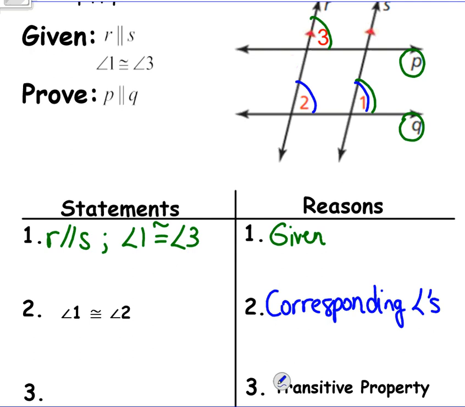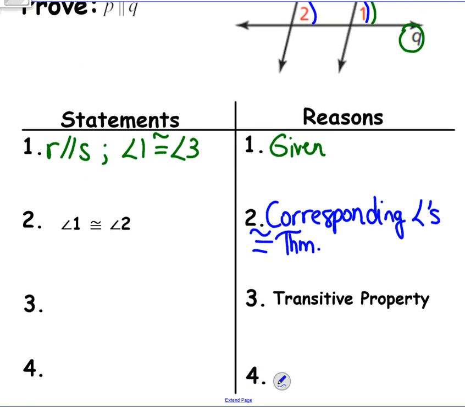Angles congruence theorem. It's not the converse, it's just the corresponding angles congruence theorem. Okay, let's see what step 3 has us doing. Ooh, they want us to use the transitive property. I'm going to take an educated guess that we need to use that statement and push them together to apply the transitive property to make a statement about congruent angles.